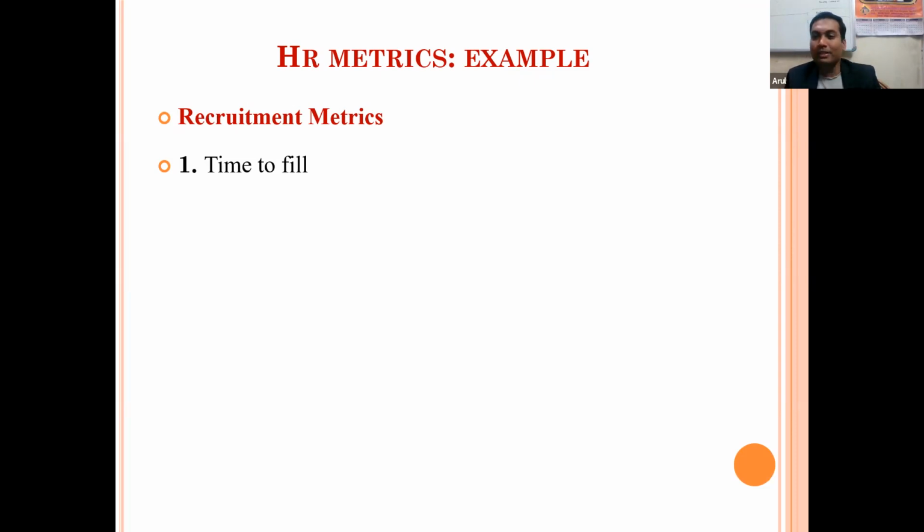Next question, why are we using this metric and what is the benefit of this metric? This is a very, very important metric. You might have studied there is a LAMP framework, logic and everything. Behind each and every metric there is a strong logic, and that logic should be rational. The logic supports the metric. If there is no rationality and no logic, we are not able to justify why I am using this metric and why I should collect the data. For example, time to fill. There is a logic. Can you please share what the ultimate objective behind time to fill is? Anyone?